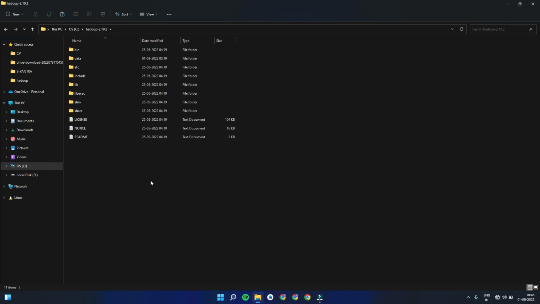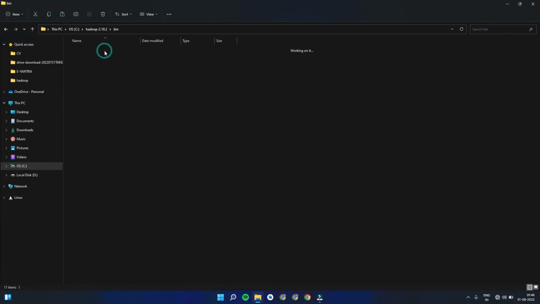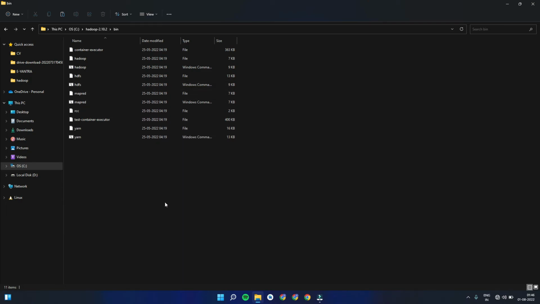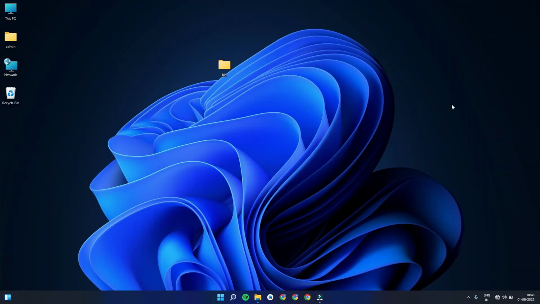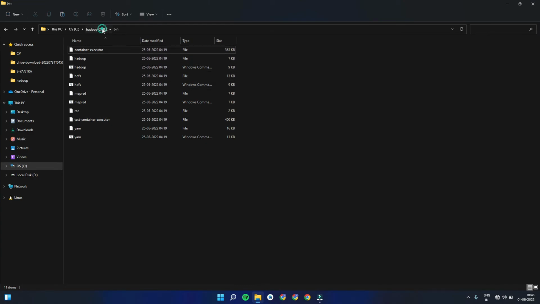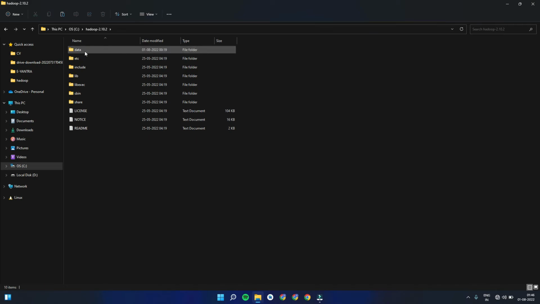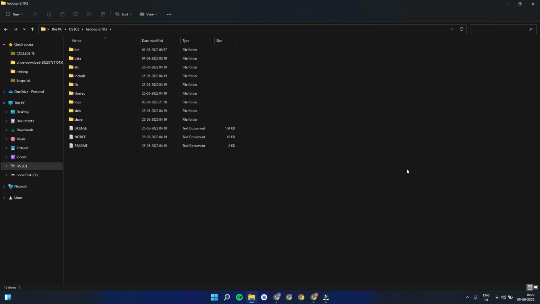Now that we have successfully set the home and path for Hadoop, let's go ahead and fix the configuration files. You can see that inside the bin folder of Hadoop we are missing some important configuration files. To fix this, we will need new configuration files which will be available in the description box below. You can directly download them from there, and you just have to replace that file in the bin folder in your Hadoop folder. So just copy that file and replace it with the current bin folder. So you have all the executable files and your Hadoop has been set.